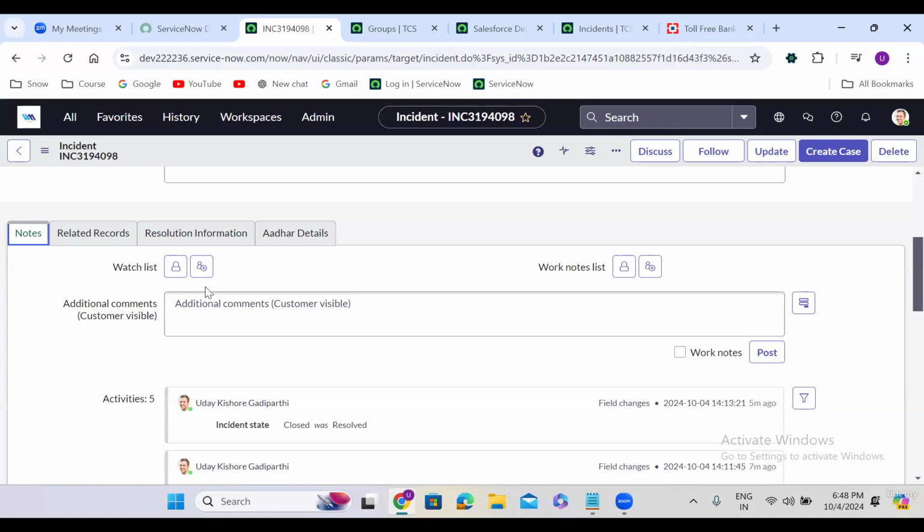So it is not our duty to create the incident records. We design the incident form so that the form will be used by employees to create incidents to reach out to their respective admins. Getting my point? That is how you will design. That is the incident life cycle, guys. What is the incident life cycle? Why do we use incident in the organization? They might ask questions like these.